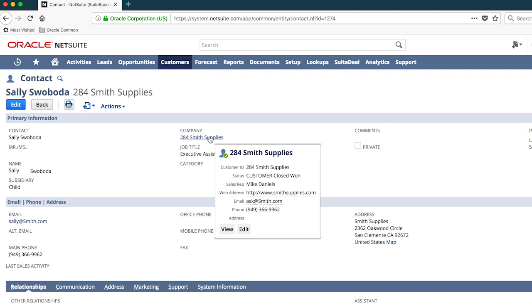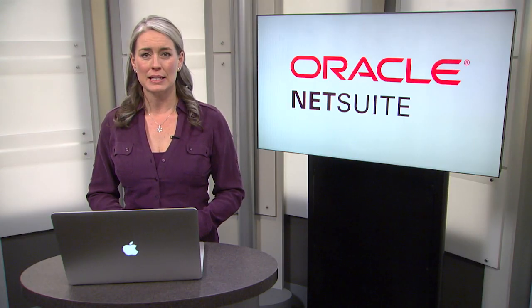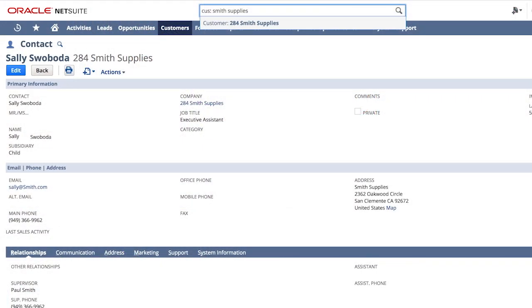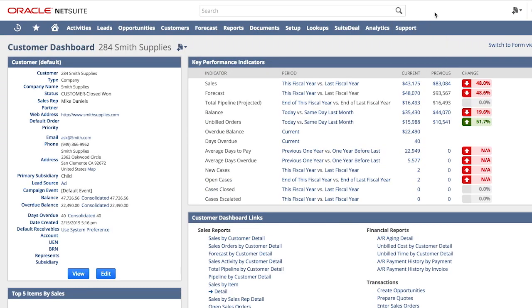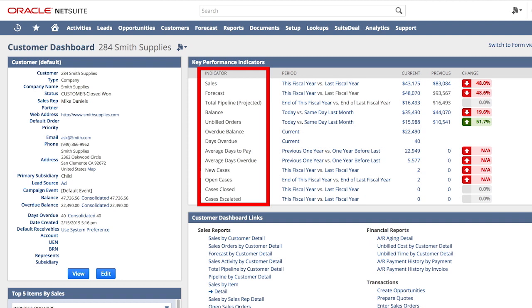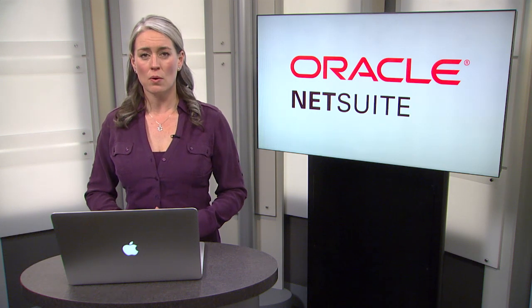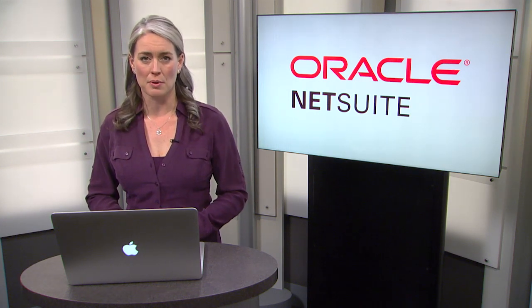The search immediately reminds me of who Sally is, the executive assistant over at Smith Supplies. She is inquiring whether we received her most recent payment. Let's go ahead and take a high-level look. NetSuite quickly shows me the customer dashboard, giving me real-time, customer-specific context and real-time information to help me pivot or negotiate intelligently while on the phone or in a customer-facing meeting. Often, I end up knowing more about their account than they do, because I have a complete history of everything: all cases, open, closed, and escalated, all orders, all returns, and outstanding balances. A more informed sales representative builds closer relationships with customers and ultimately produces more revenue, helping the organization grow.